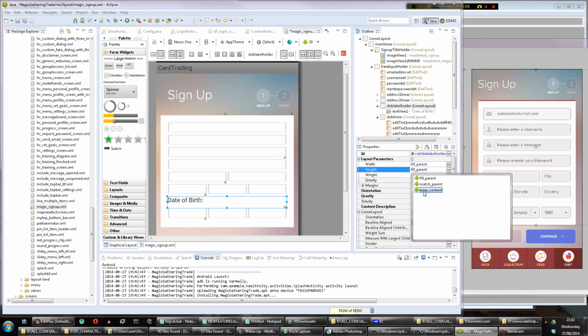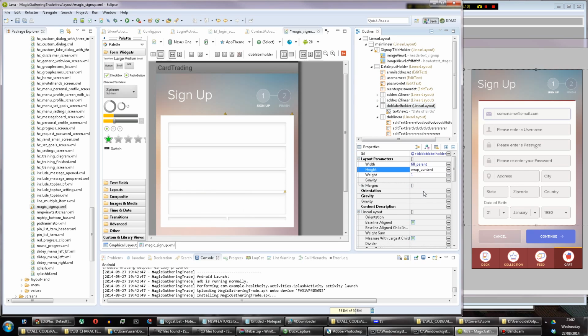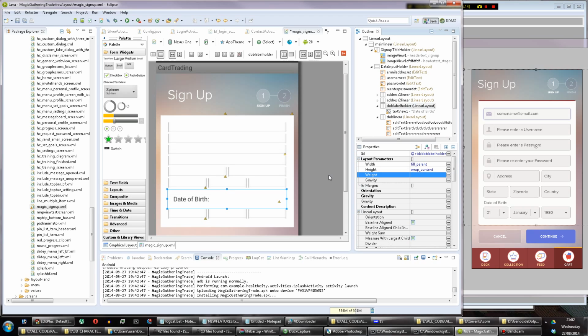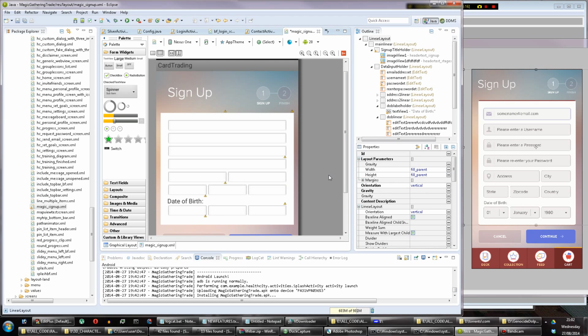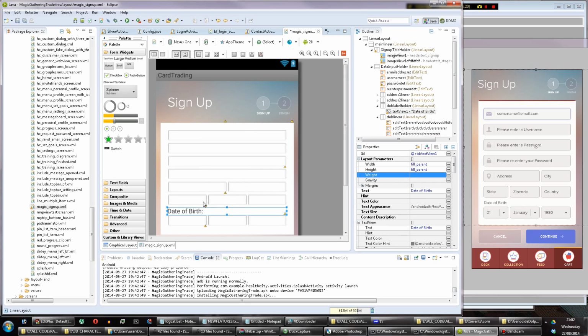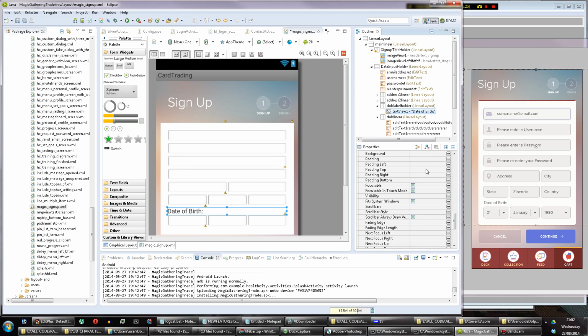You can just change the height to wrap content and take away the weight. That way it will only give you the space it needs. Once you click on it, it'll shrink like that. And that's quite good actually for now. Let's give it a little tiny bit of padding at the top, just because it looks like it does have something. Let's give it 2dp there. Yep. And now let's zoom out a bit.